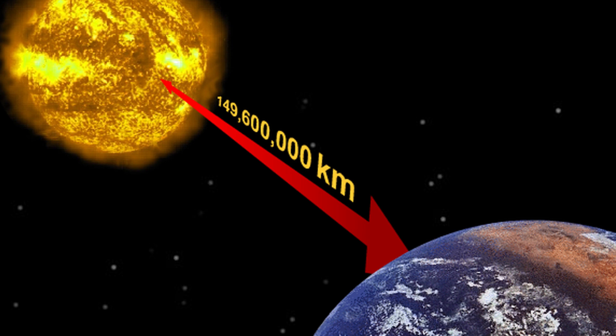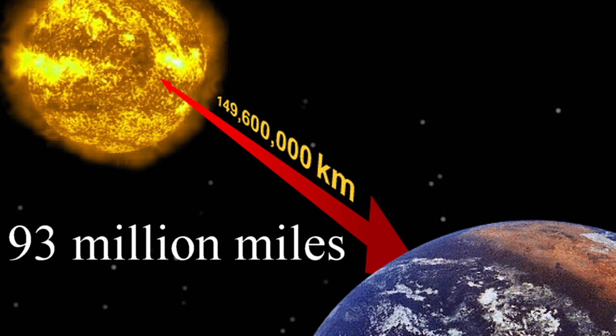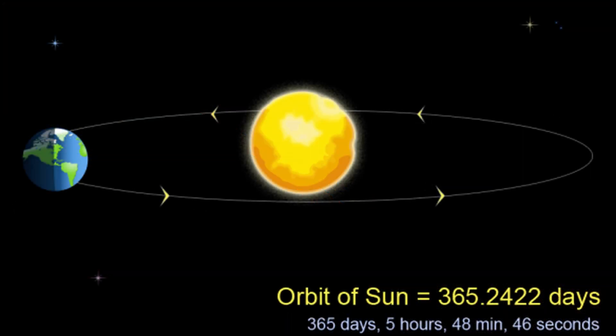Now, it's the third from the Sun. I think that's pretty close, but that's still about 93 million miles from the Sun — that's how far we are. But it seems to be the right amount because if we were too close, it'd be too hot. Now, if we were too far away, it wouldn't be warm enough. So, 93 million miles seems about right. Now, Earth takes 365.26 days to orbit around the Sun, and that happens in 365.26 days, which is one year.